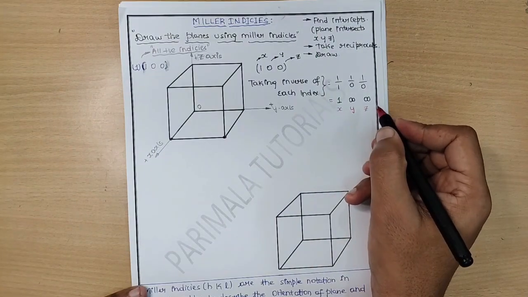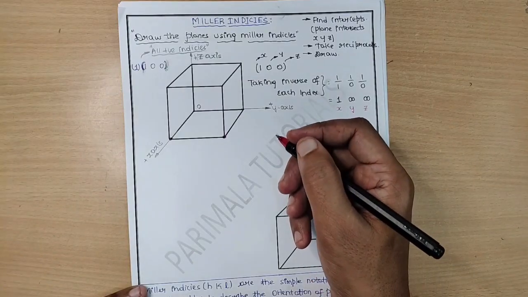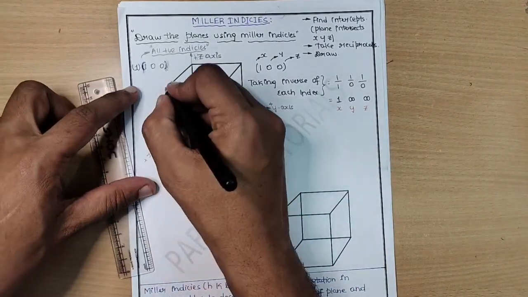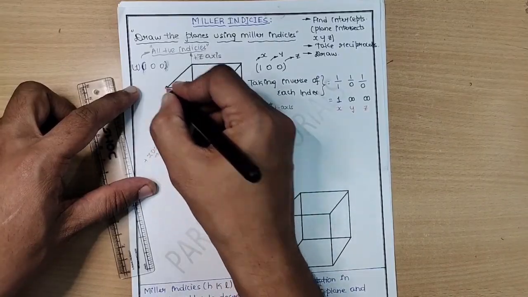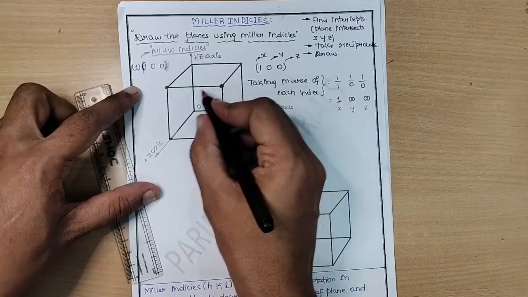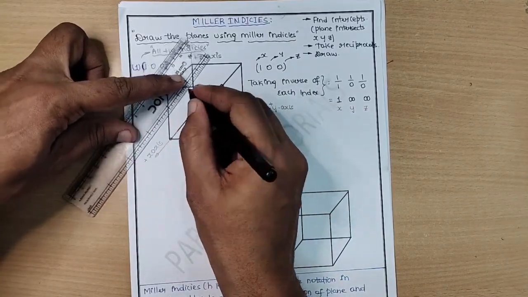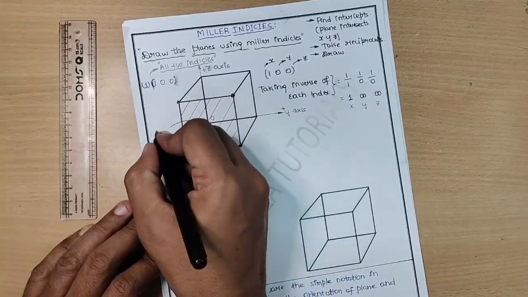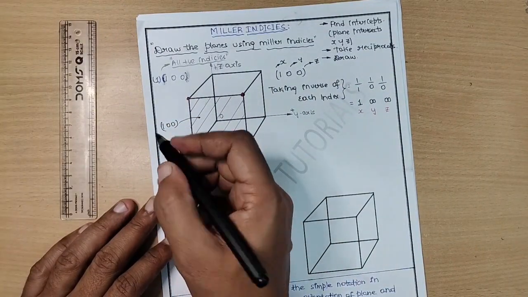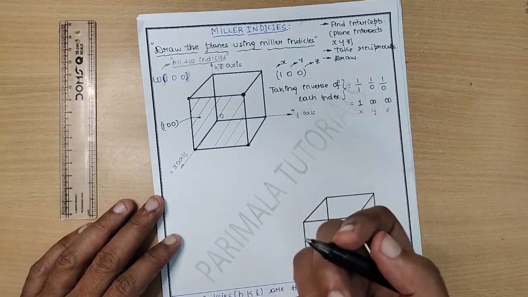To show the z-intercept, since the z-intercept value is infinity, draw parallel lines from each of the points along the infinity plane. Infinity plane is the z-axis. So from this plane, move the point here parallel to the z-axis. From the previous point, move parallel to the z-axis. So this would be the new fourth point, and this is our Miller indices plane. This is 1, 0, 0. Generally, whenever the Miller indices are written in parentheses, that indicates the planes. If the Miller indices are written in square braces, that indicates the direction.